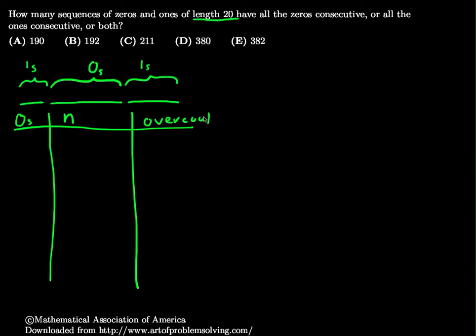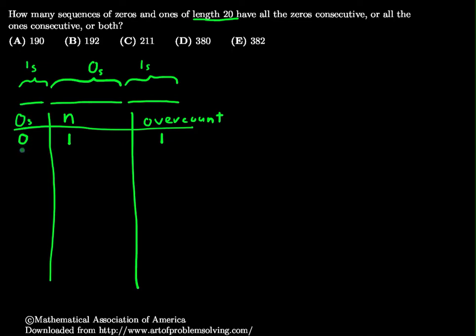So what that means is if I have all the zeros on the left and all the ones on the right, that will be counted as a group of zeros alone and a group of ones alone, and I have to make sure I take care of that. So if I have 0 zeros, there is going to be one way to have 0 zeros, but that will be overcounted when I double it because that's also the same thing as having 20 ones.